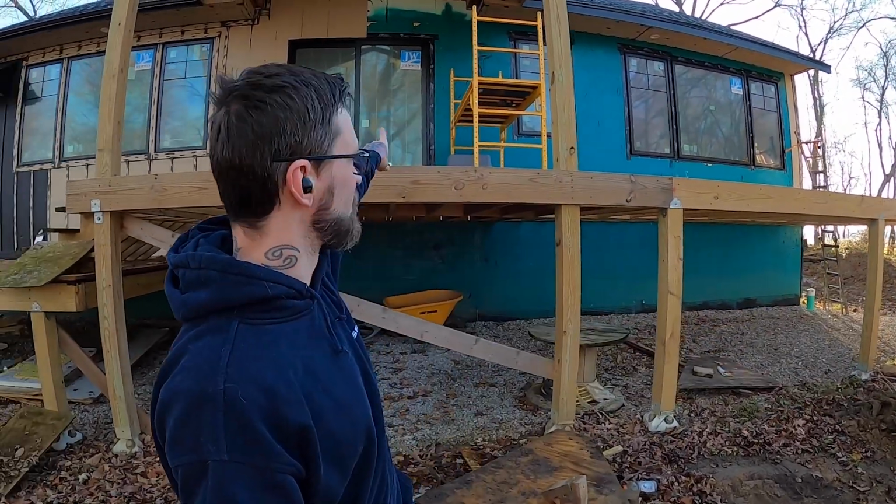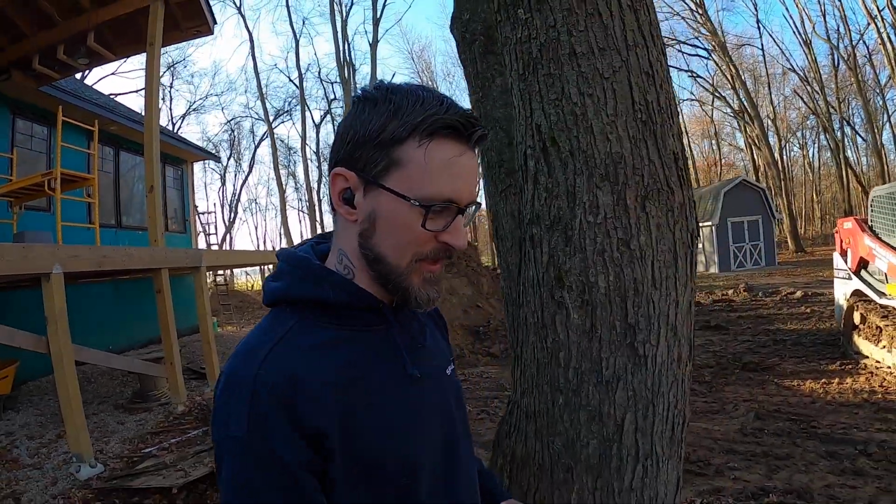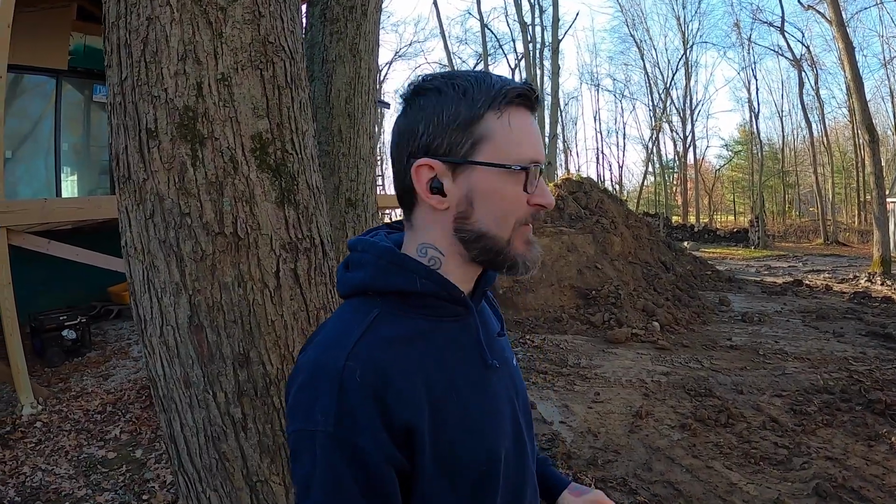When up on the porch, that tree was right next to this big guy right here. Unfortunately, where it was, right about there from the deck, the tree's too young and it was basically blocking the view. So now when you're up here, you can see the entire backyard and it just looks a lot better. It sucks, but it's not the greatest tree in the world. I don't know what species it is, but it's not one of the good ones. But I got a heck of a lot more done.